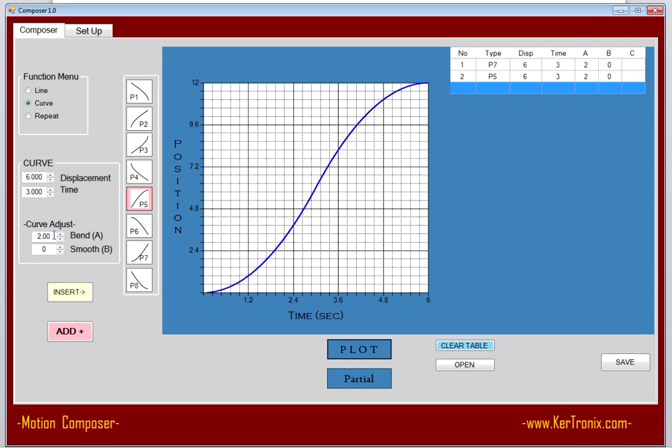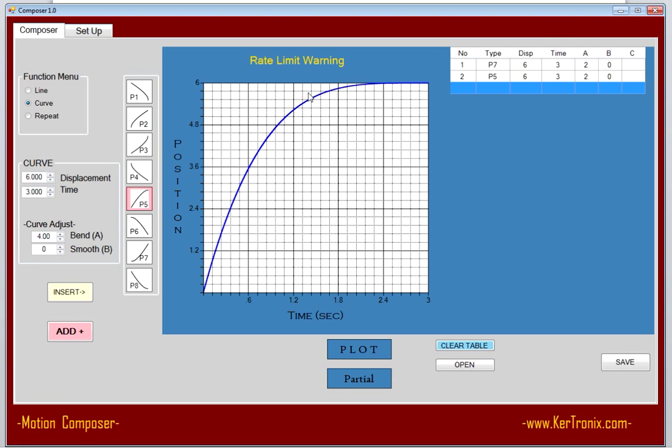Something I want to show you here is this curve adjustment feature, and let's just go back to looking at the P5. You can actually change the radius of this bend, and you can reposition the bend, you can smooth it out here. So let's say we set this to 300, and we'll set this to like 4. Okay, you can see we've created a symmetrical bend here. If we were to take out the smooth function, you'll see we've shifted the bend and highlighted it.